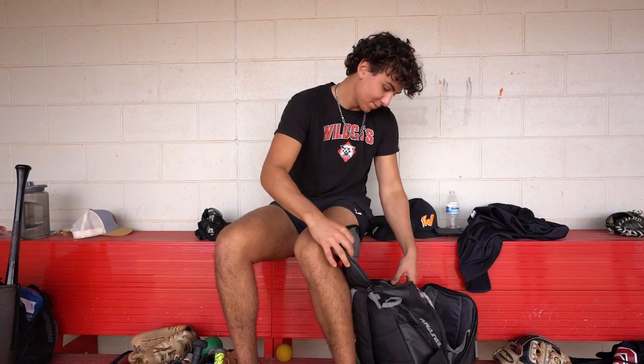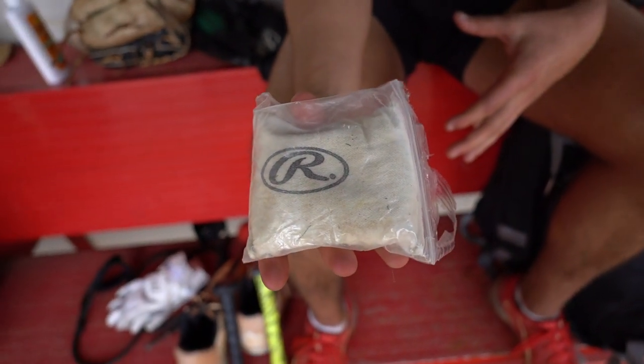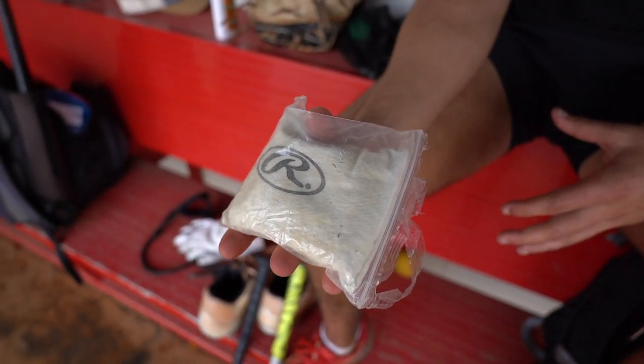Got a rosin bag for, you never know when you're gonna need it, when other schools or other parks or wherever you're at doesn't have one, so I always keep one with me.